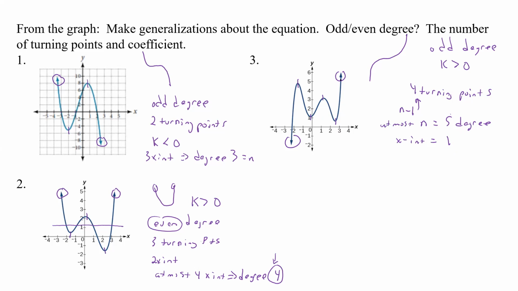Okay, so that's how we can kind of go looking at a graph and seeing, the end behavior tells us the degree is odd or even, and then we see our number of turning points. That's going to be n minus 1, and so if we add 1 to it, that's going to be our n, and then this is going to help us lead us into actually writing what the function is as an actual function, as an equation. Okay, so that we're working our way towards that. All right, so let's pause there.